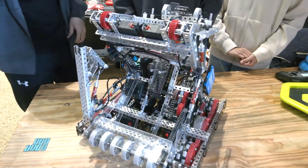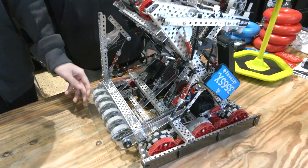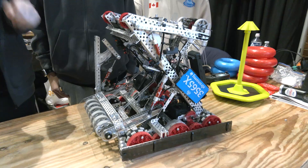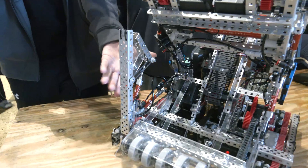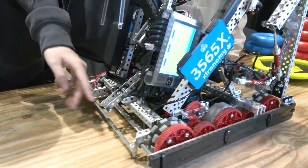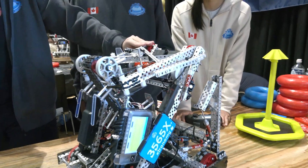Can you talk about how your other pneumatic systems come together? In total, there are seven pneumatics on the robot with one tank. One helps the intake raise up. There's one for ring control near the alliance wall stakes. We have two for the doinkers to collect mogul steers — one for the catcher and one for the doinker. There are two for the hook to help us catch and hold the goal — it's pretty hard for opponents to steal from us. And there are two more pneumatics on top for the hang we just discussed.